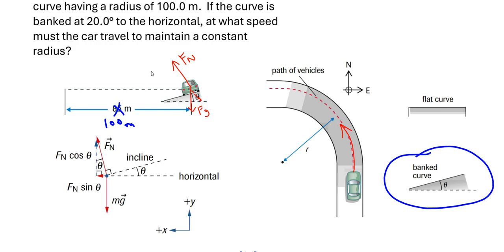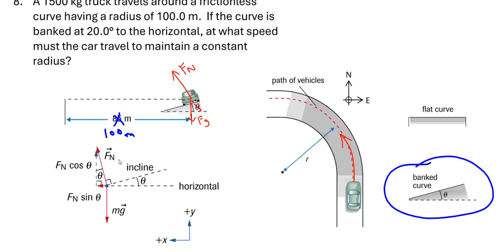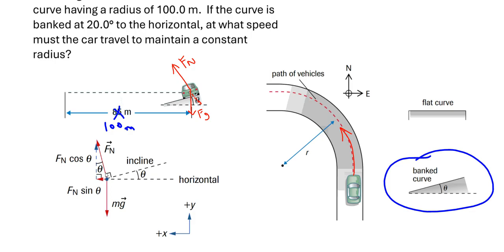We got our incline, we got our force of gravity, which is mg. We're used to that, no problem. And then we've got our normal force. We don't actually know what our normal force is, right? It's going to depend on our speed. So we're going to need to work this out. Now our normal force, we can actually take the components of the normal force.